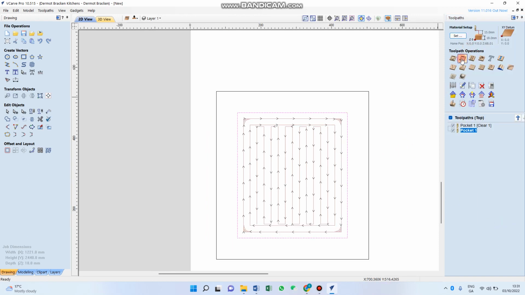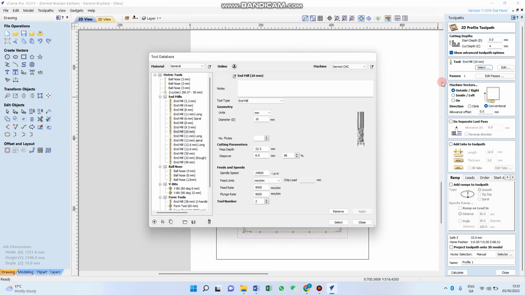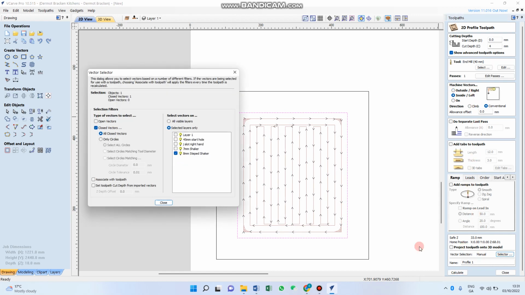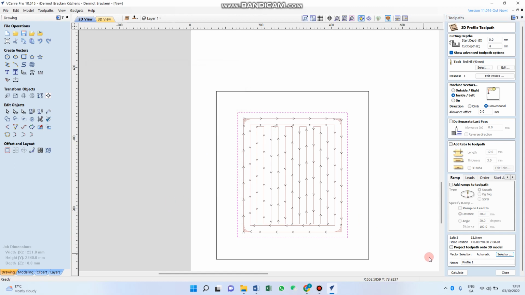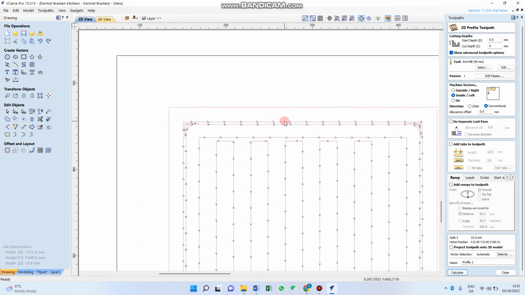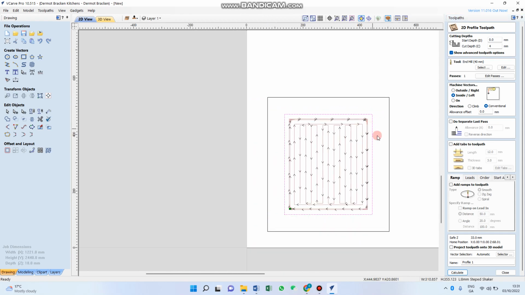And then very simply, I'm going to do this very simply now. I'm going to do a profile toolpath, 4 mil deep. I'm going to select the 40 mil cutter. I'm going to go inside the line. That's all I need to select for the moment. Vector selector, 8 mil step shaker. I'm going to associate that. I'm going to press calculate. Right, and it's added the line. Now that's 5 mil in from the one we have. So that 40 mil wide tool is going to go around, and it's going to leave a little step there.